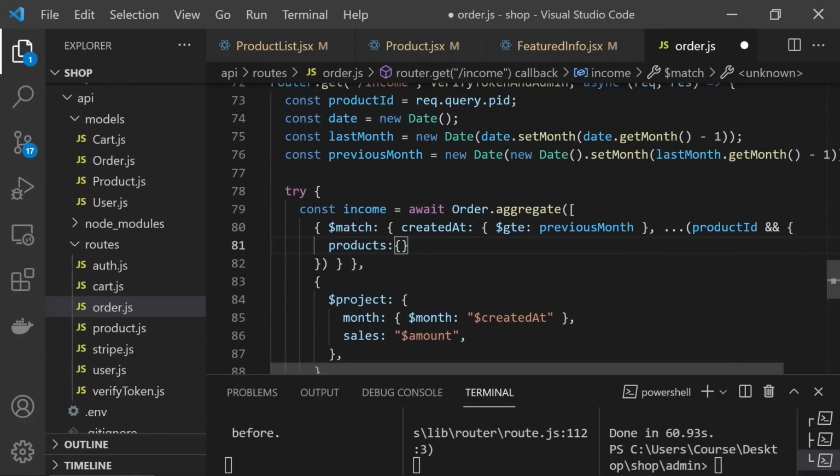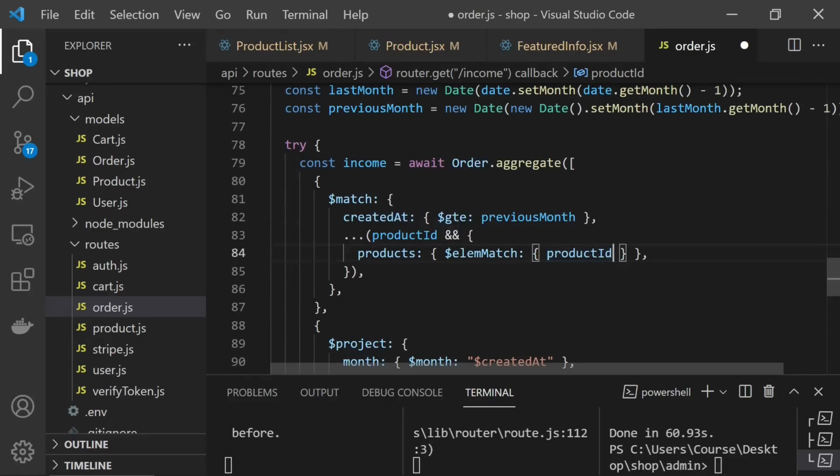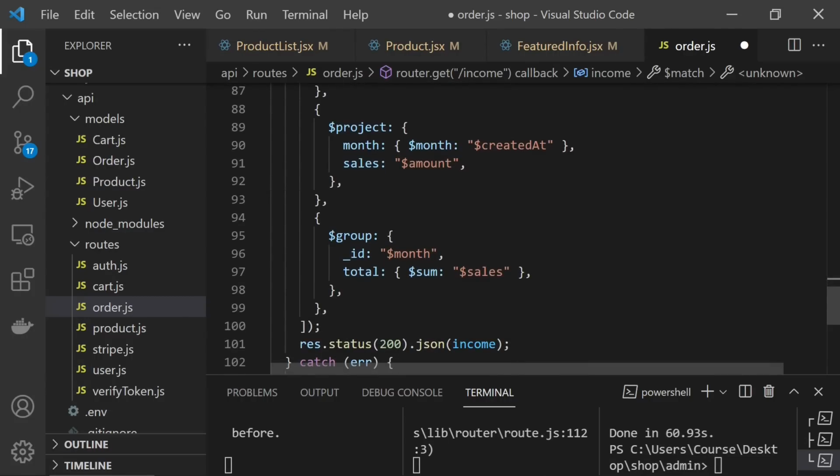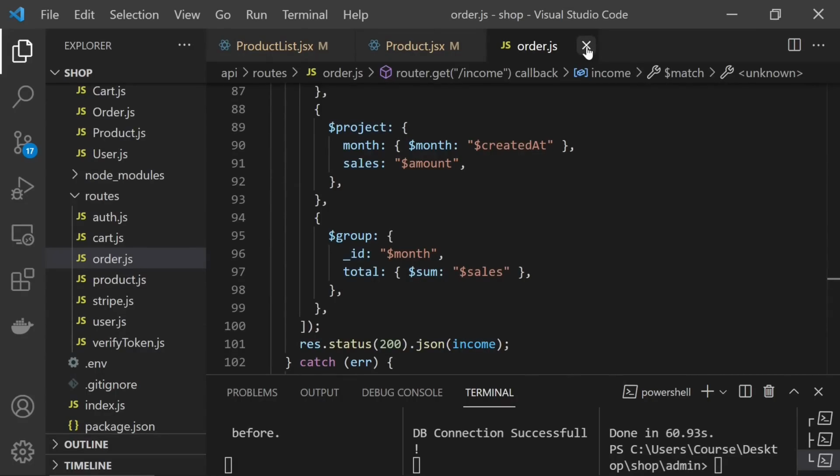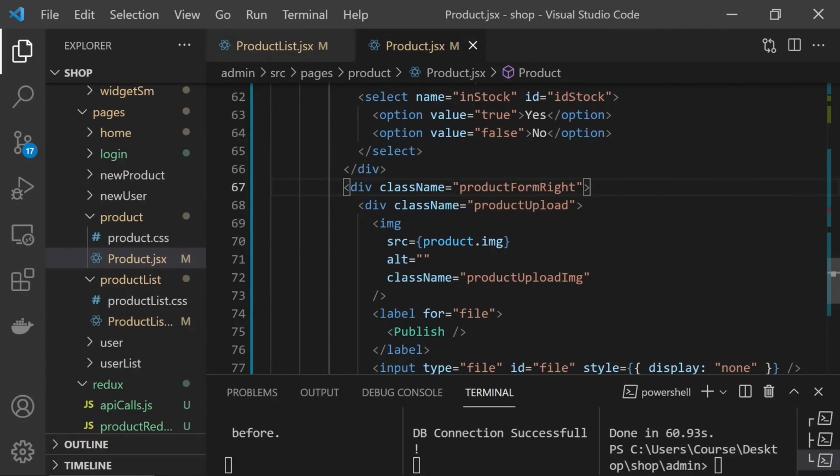So what I will do is write elemMatch here, and it's going to be productId. It can be confusing because it's exactly the same name. You can write productId equals productId, but if they have the same name, you don't have to write it like that. It can be like this. Okay, let's check. I will close here and here. I hope everything is okay.